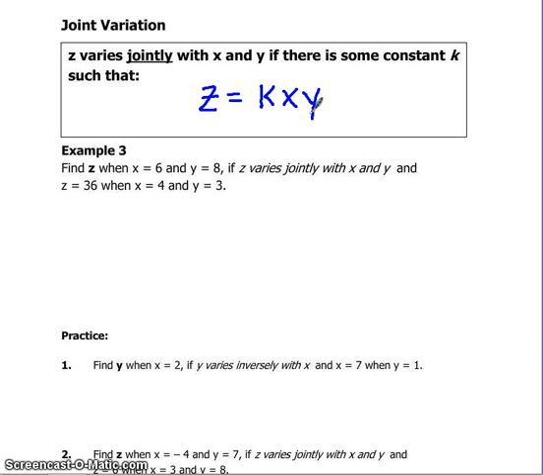It is important to note the order of the letters. Since it says Z varies, that's why we write Z equals. If it had said Y varies, we would have written Y equals. If it had said X varies, we would have written X equals. Please pay careful attention to the order of the letters.